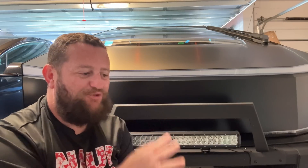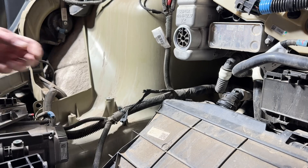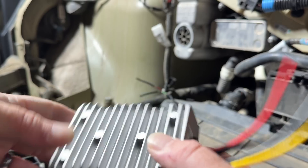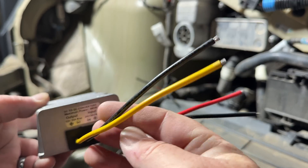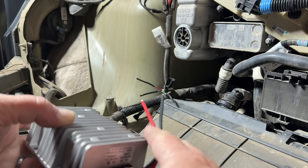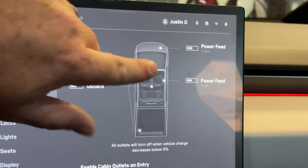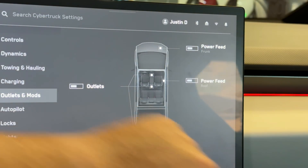One of the things I like most about the Cybertruck is you're able to take a pretty radical change in design of what a truck should look like and take it up another notch. Tesla has already provided the leads for some of the power you're going to need. The Cybertruck is 48-volt architecture, which is new in the industry, and that means 12-volt accessories don't work — but there is a way to work around this.